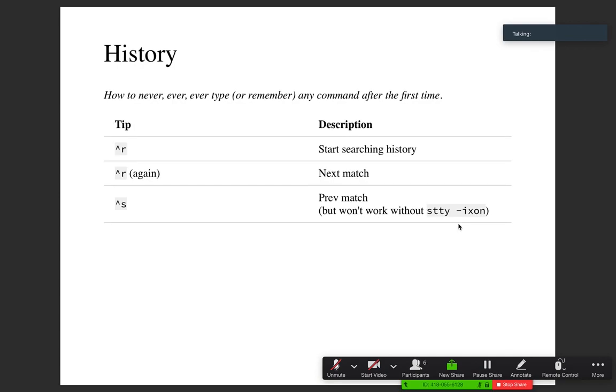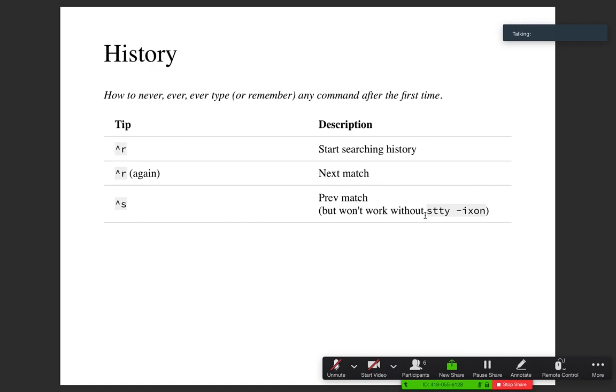So unfortunately, to go to the previous match, it's Control S. Now Control S, for historical reasons, is a key that's probably not going to work in a default shell. Some shells are going to turn off this kind of legacy behavior for you, but I wouldn't bet on it. I would say most environments are not going to do it. So you have to run this kind of bizarre command to turn off these legacy features. It's basically for flow control, where in the really old days you were connected to some remote terminal on some remote machine, and data was flowing over the network very, very slowly to you. You could buffer it. You could turn it off. You could start and stop it essentially with Control S and Control Q.